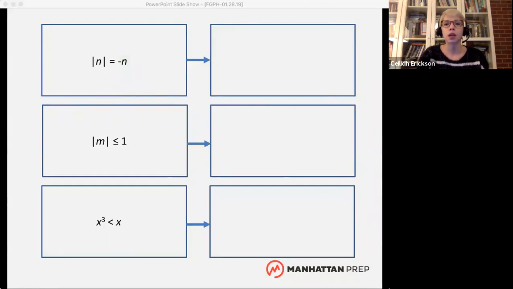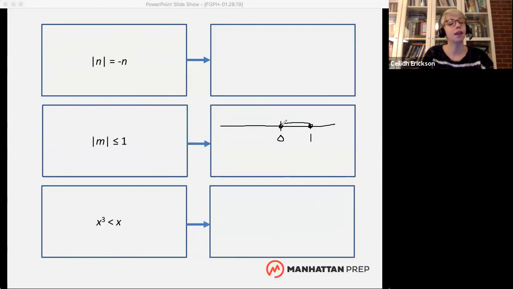For this second one, here's how I want you to think about it. I actually want you to translate this, rather than trying to translate it algebraically or something like that. A lot of times if you have absolute values and it's not about 0, think about it on a number line. Where is this true on a number line? What kinds of numbers have absolute values that are less than or equal to 1? Numbers between 0 and 1, true. We've got all the positive fractions, and we want to include 1 itself, and we want to include 0.